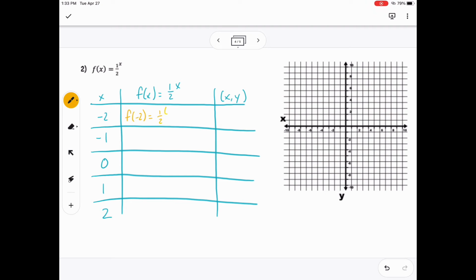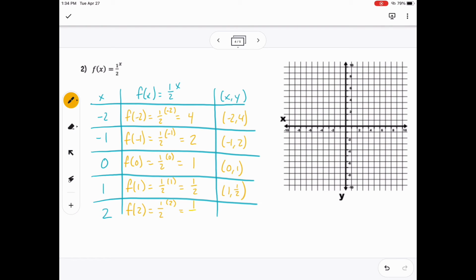And then from there I can plug in my values. So starting with -2, 1/2 to the -2nd power. Remember that the negative exponent goes to both the top and to the bottom for this base. So it's actually flipping that around, making it 2 over 1. And squaring both top and bottom makes it 2 squared over 1 squared, which is 4 over 1, which is 4. Same thing with the 1/2 to the -1 power. That gets us 2. And then 1/2 to the 0 power gets us 1, 1/2 to the 1st power is 1/2, and then 1/2 squared, the square goes to the top and the bottom, gets us 1/4.